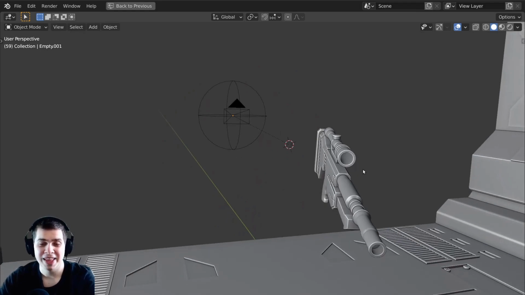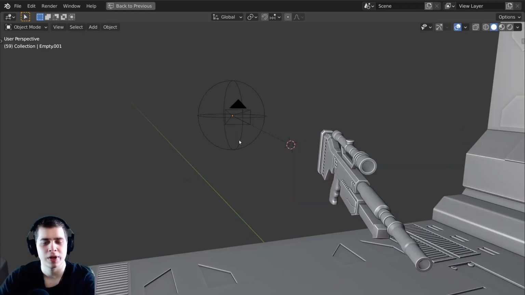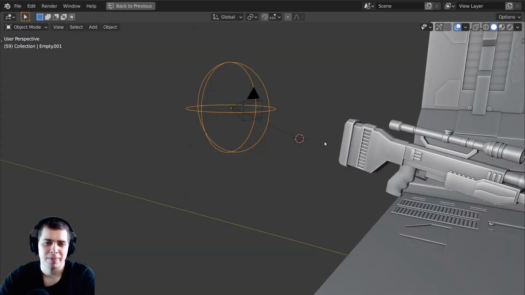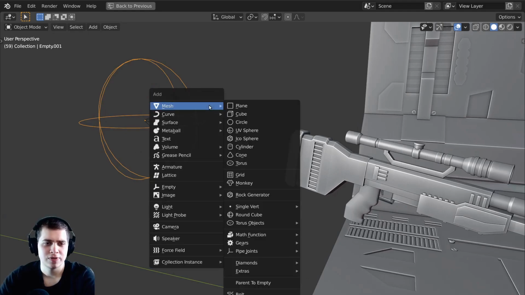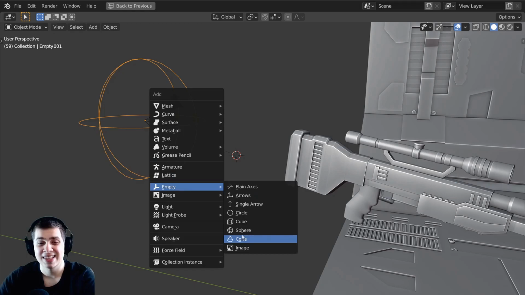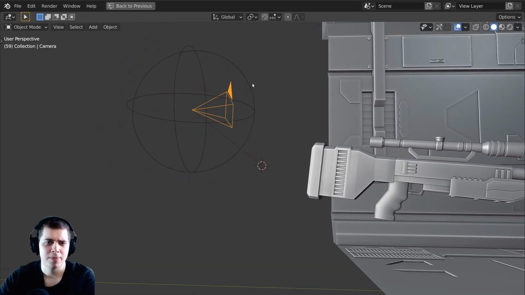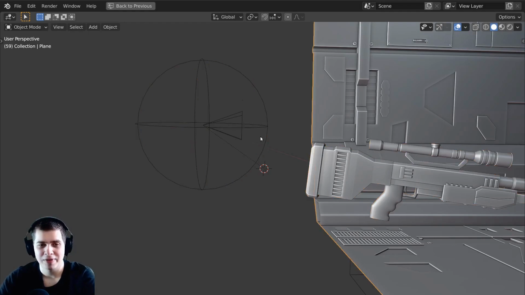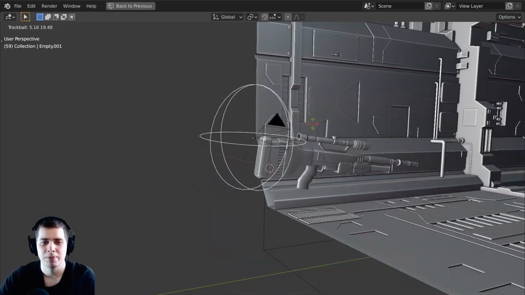So then I imported that gun into the final scene, and I'll also show you the camera rig that I set up. I wanted to animate this entire thing, and kind of have the gun move along with it. So I pressed Shift A, and I went right down here to empty, and then I added the sphere. And when you add the empty sphere, it adds this right here. Added a camera, and then I parented the rifle and the camera both up to this, so then I could just animate this and they would both be moved along.